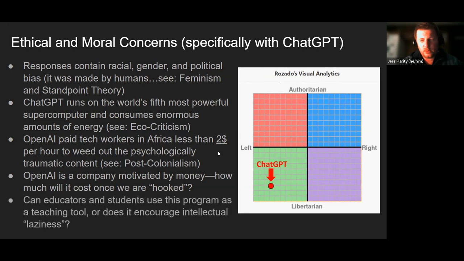Also, and this has been the other big question, can we use this in the classroom as a teaching tool, or does it encourage an intellectual laziness? And I've been using it pretty extensively. I'm teaching an introduction to literature course, and I'm not quite sure what to think about this, because I taught my students how to use ChatGPT to make outlines. As Cameron said, it's really good at formulaic writing, so it will make you a wonderful outline for a paper, but isn't part of the learning process doing the outline yourself? And doesn't that make your paper better? Or is it okay to use a ChatGPT outline?